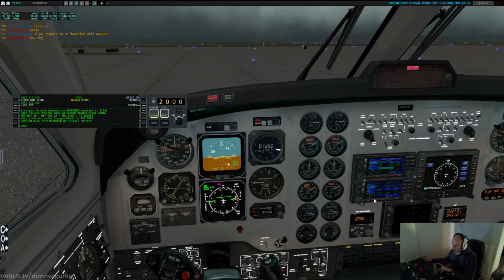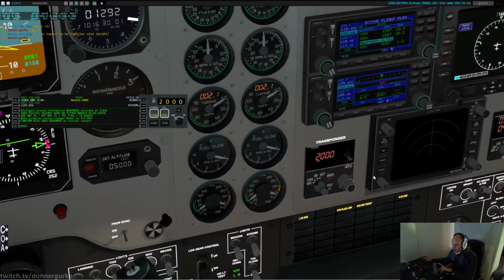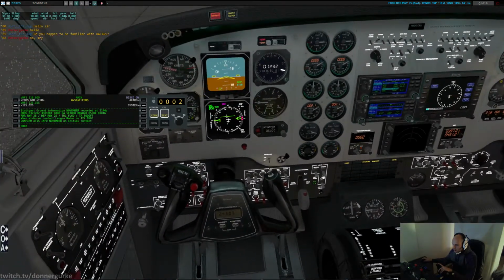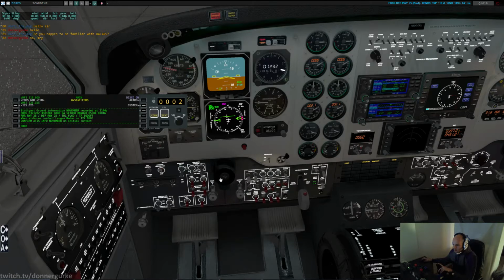What is that? Since when can you dial a 9 into the squawk? How is that possible? Interesting feature. Fill out those engines.